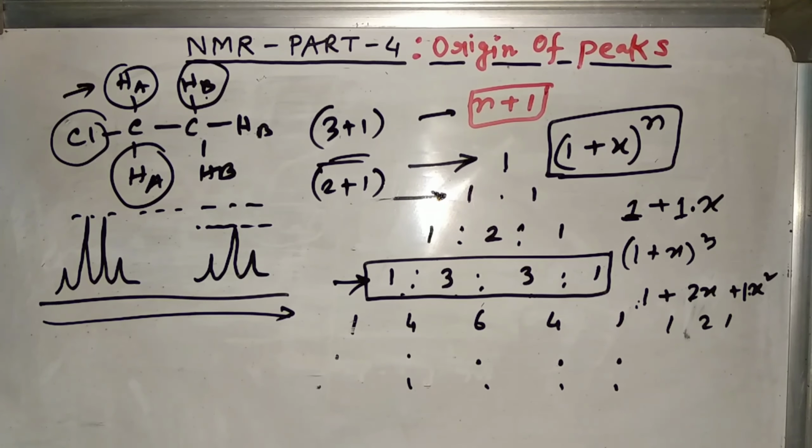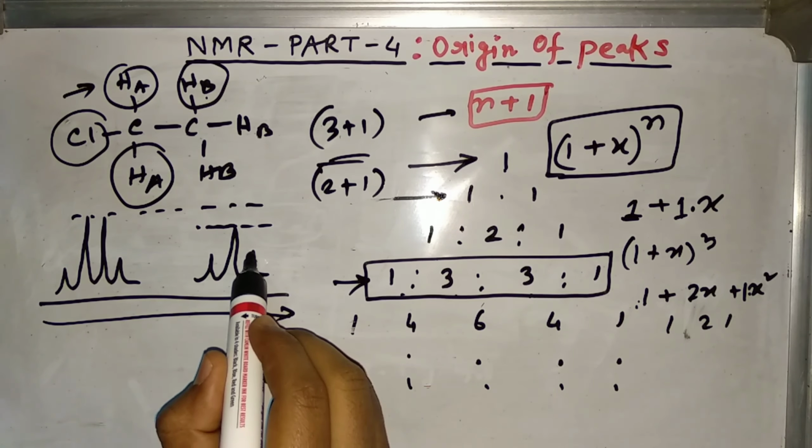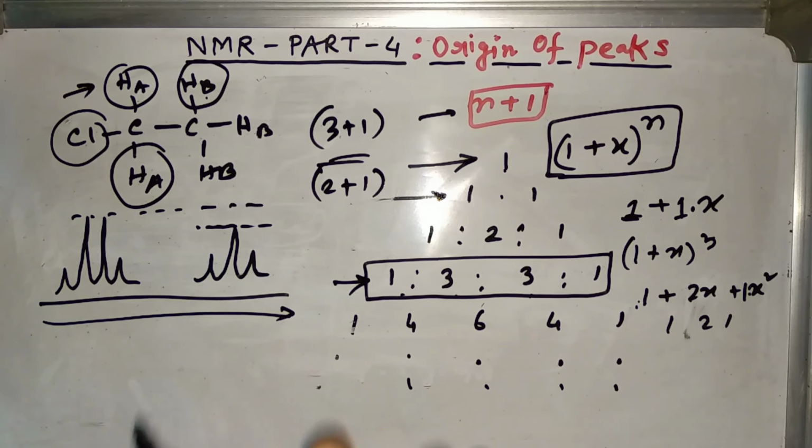Actually, in the experimental model, you can see a slight difference. This will be slightly higher, this will be slightly lower, but theoretically you can explain it in the right way if you remember this formula or this table. So this is the shortcut. Actually, you can easily determine the NMR peaks of a particular simple system.